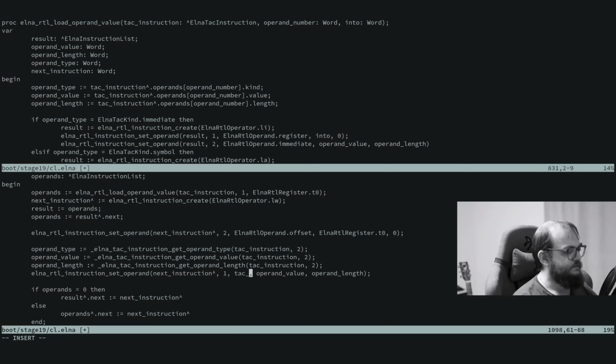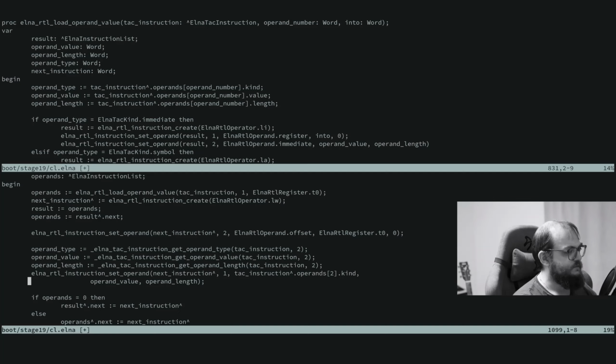So this will be TAC instruction operands to kind, and the other 2 are similar, but the one is value and the other one is the length.